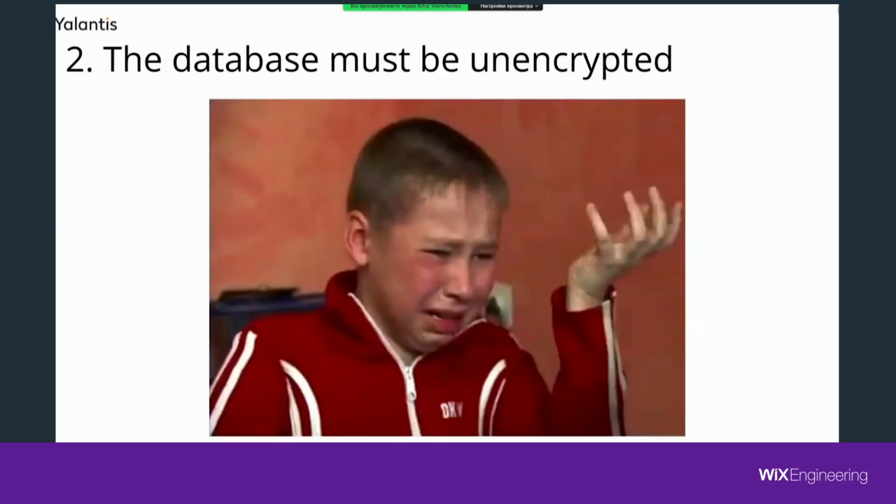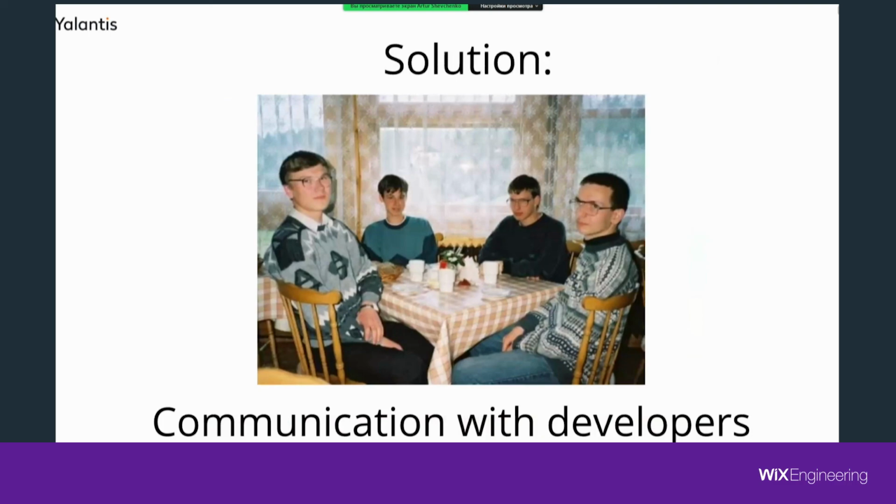And everything will work. The second one is that databases should be without any encryption, because if developers use encryption in databases, you will not see anything in a readable format. And the solution is communication with developers, or using one static key in the debug builds, or not using any encryption at all in debug builds.